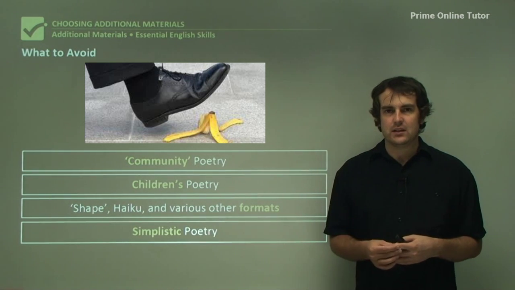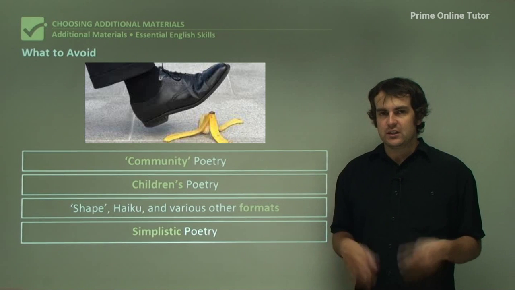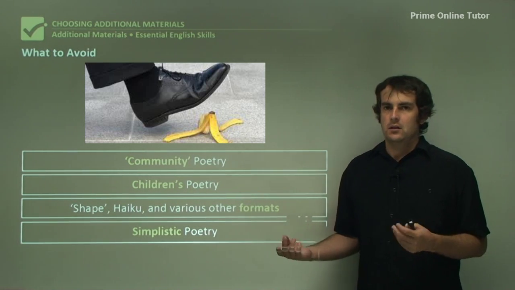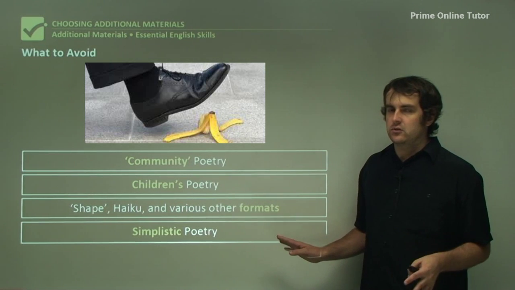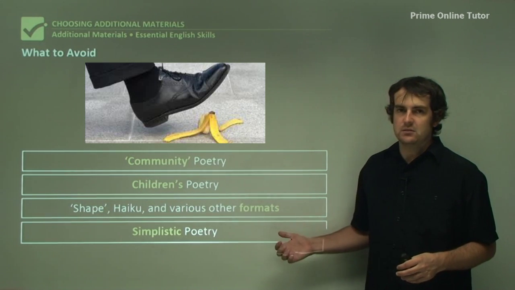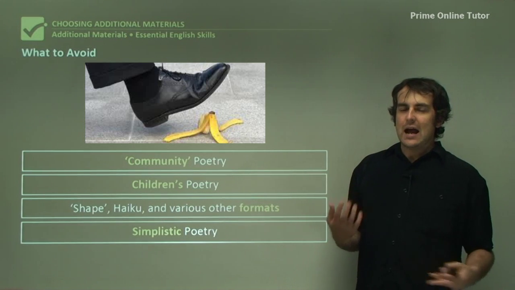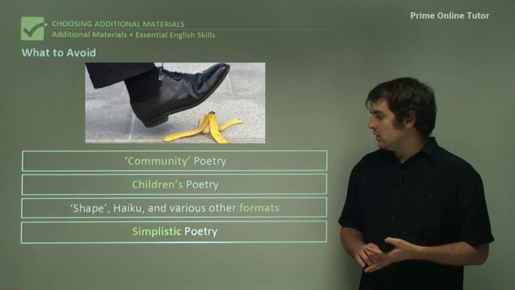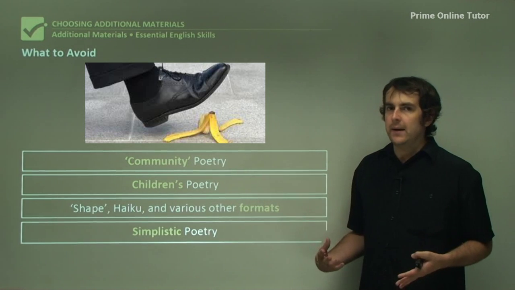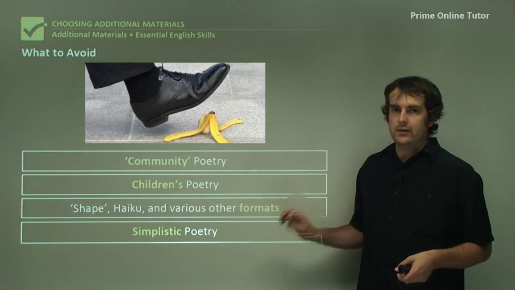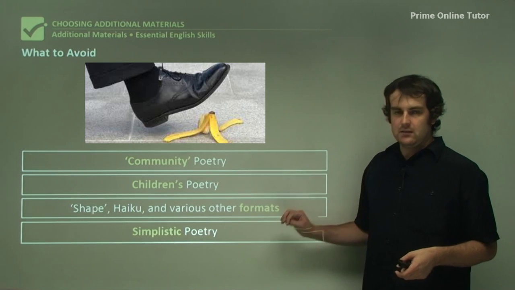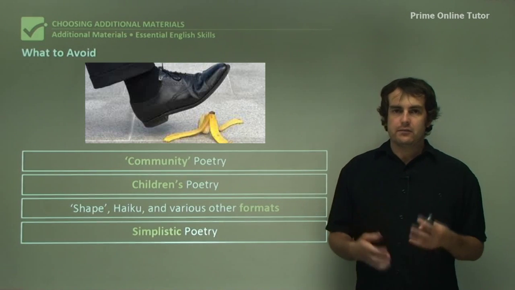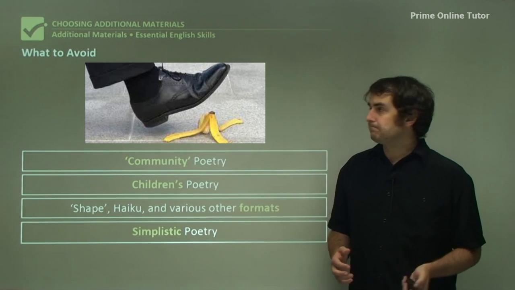And anything simplistic. Don't choose a poem because it's simple and you can understand it. Choose one that's going to challenge you a bit, something you have to interpret. If you don't have to interpret anything, it's not a very good choice. All right, I mean, poetry has to be interpreted. It's why it's there. It's how it uses its language effectively. It's why its economy of language works. So anything simplistic is not going to do that. And it's not going to give you the kinds of ideas and themes and perspectives and abstract ideas that are really going to add any sort of depth to whatever it is you're talking about in your area of study.